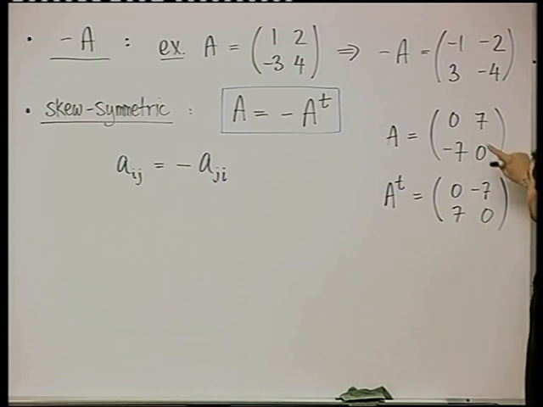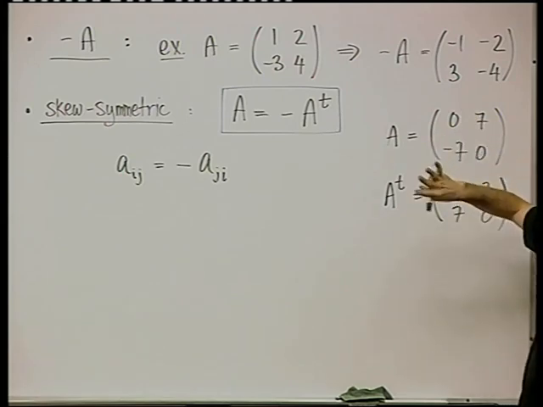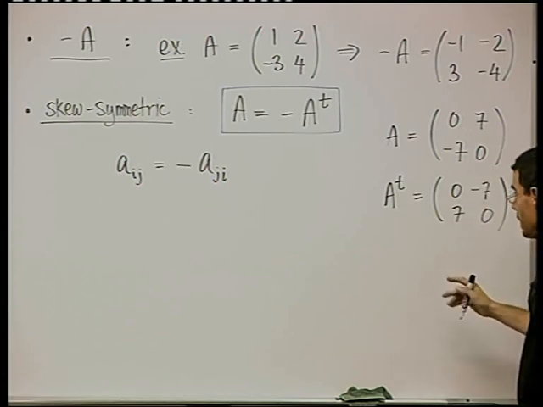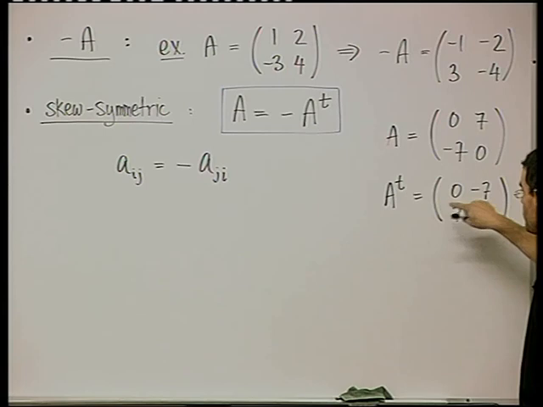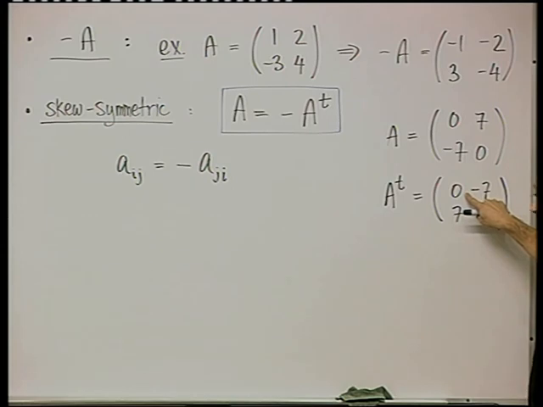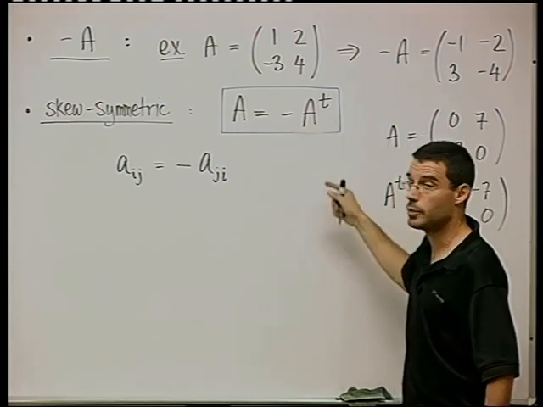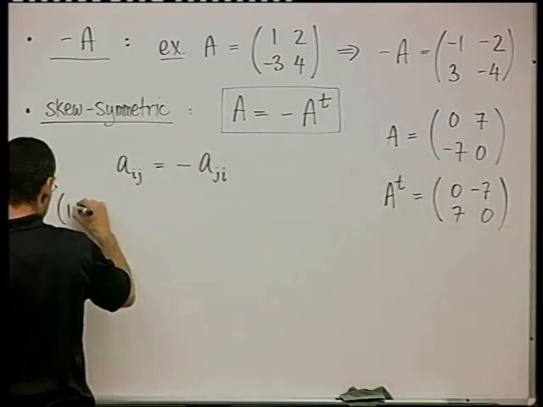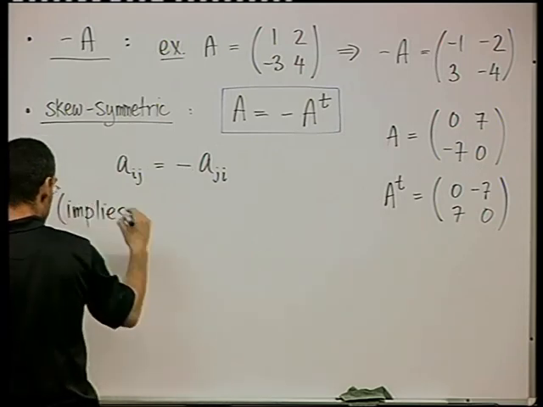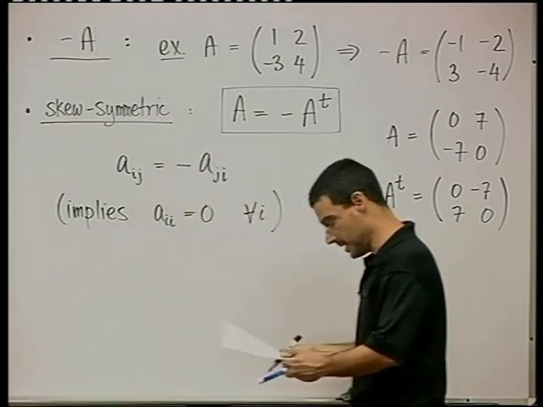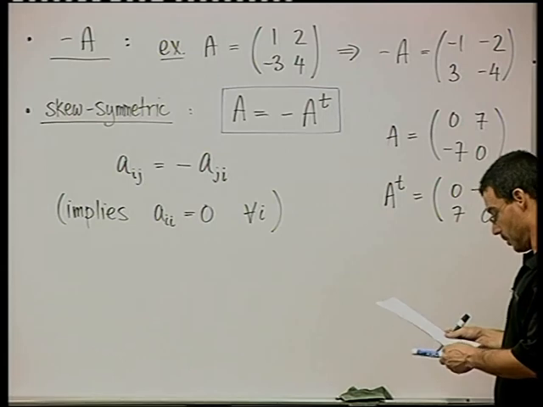Yes, I can say it again. If this were a 5, in the transpose, the diagonal elements don't change when you do the transpose, right? Because they were in row 1, column 1. They still are in row 1, column 1. Do you agree? So if this were a 5, in the transpose, it would still be a 5. But in minus the transpose, it would be a minus 5. And the condition is that it has to be equal to minus its transpose, and 5 and minus 5 are not equal. So this implies Aii equals 0 for every i. Diagonal elements have to be 0.